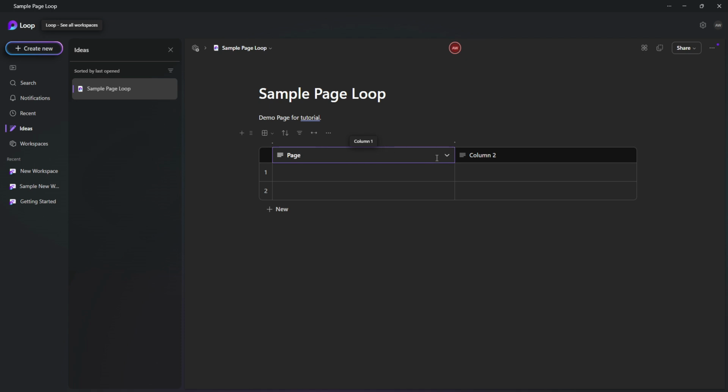As you build, pause occasionally to read from the top. Make sure the title, intro, and components tell a clear story. That's it. Open Microsoft Loop, click New Page, give it a title, and add text, tables, or lists to bring your ideas to life.